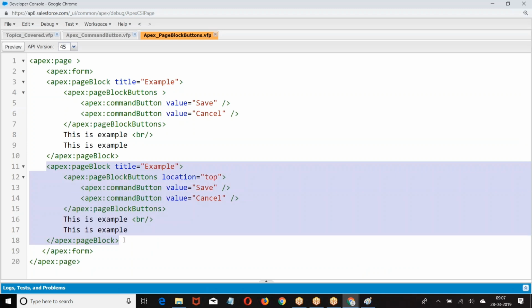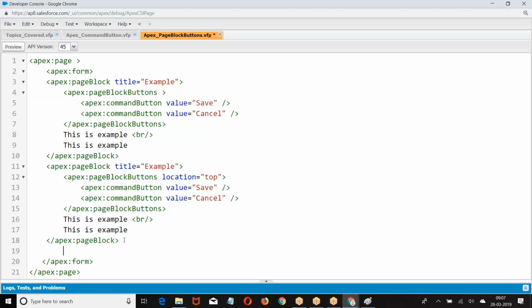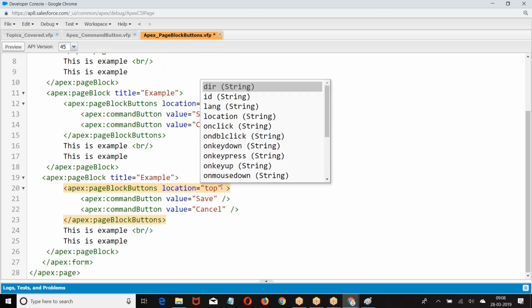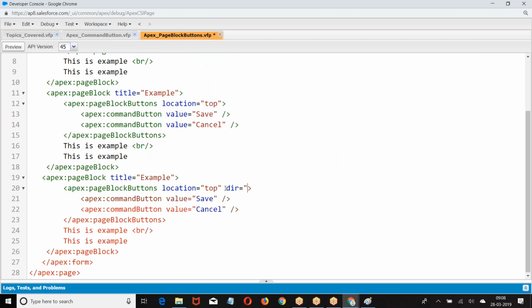Now, once again, here I had location top, direction RTL. Location top, direction RTL. So cancel will be displayed first.